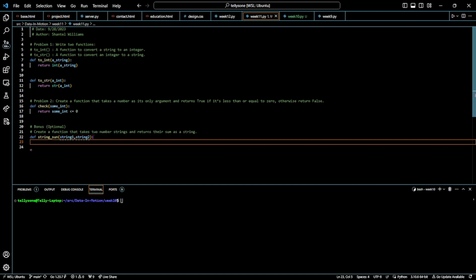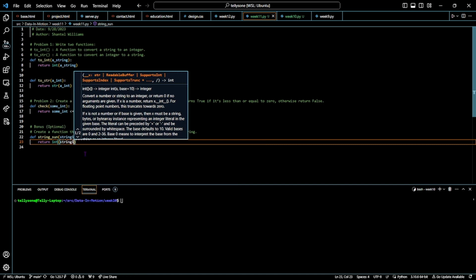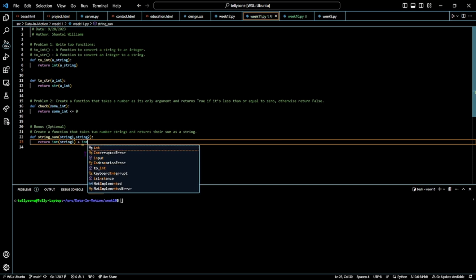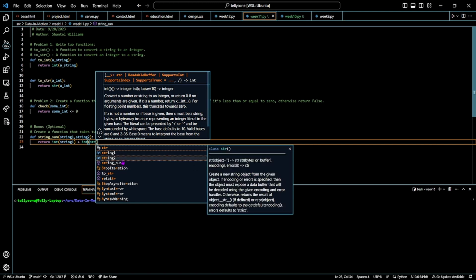And now let's go ahead and fill in that logic. So you can't really add two strings together unless you convert them to an integer. So what I'm going to do is I'm going to return, we're going to convert those to integers. So int of string1, and then we're going to say plus the converted value of string2.